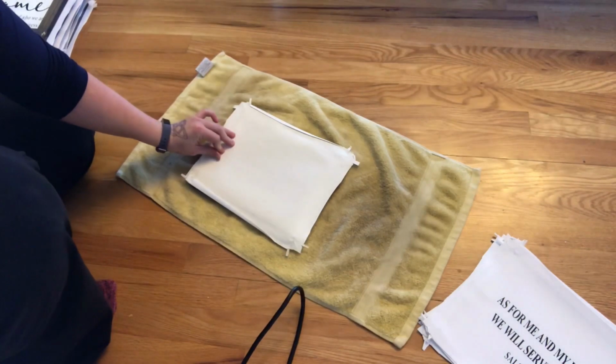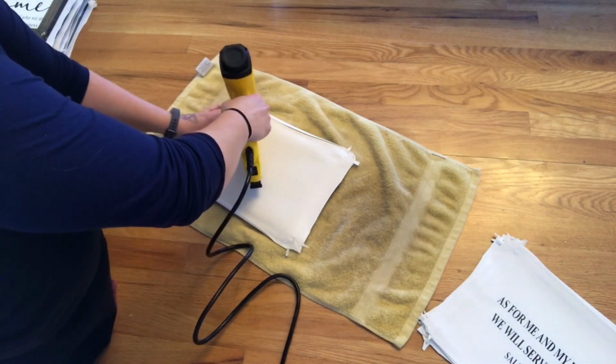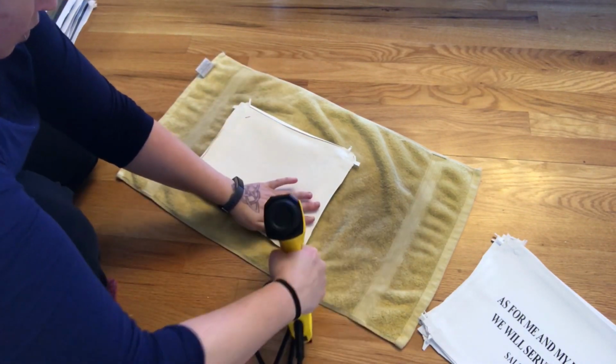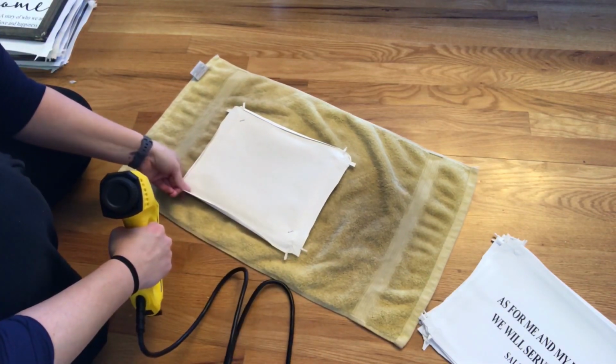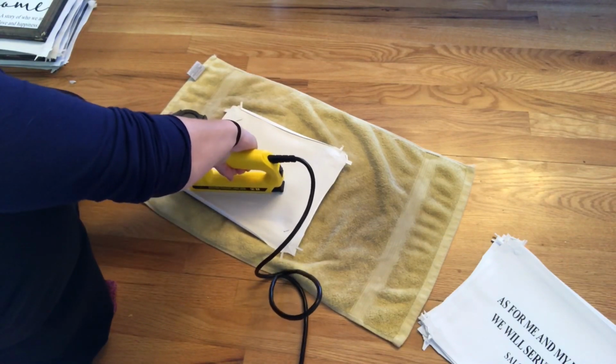And then I have a staple gun. I use this Stanley electric staple gun. I find that it's a lot easier to use than just the standard handheld manual one. You'll go ahead and start with stapling in the corners first. So you do the two opposite, and then you'll do the other two.